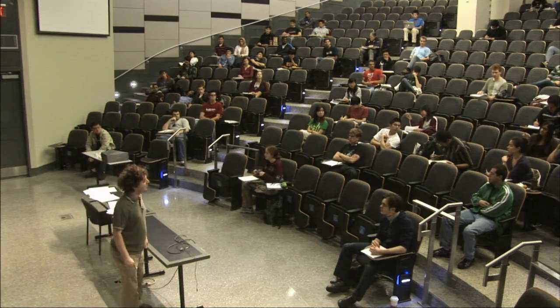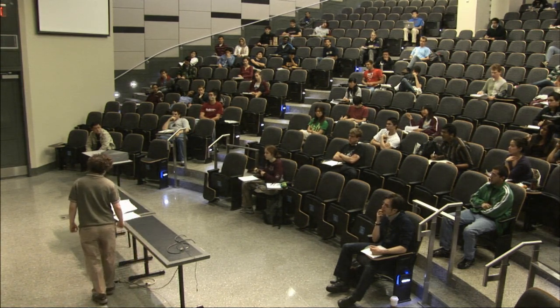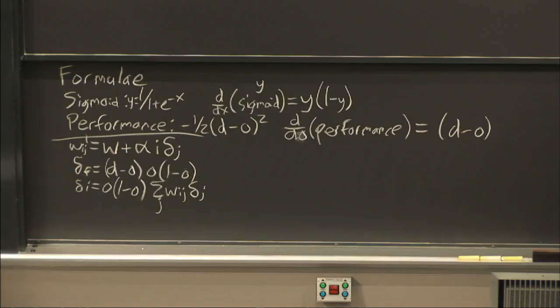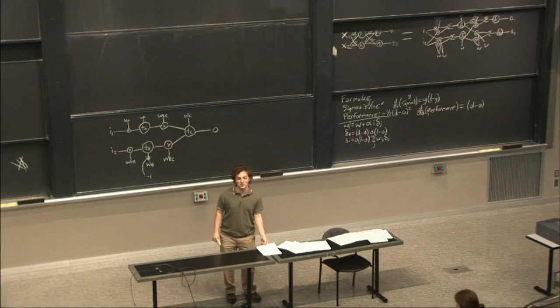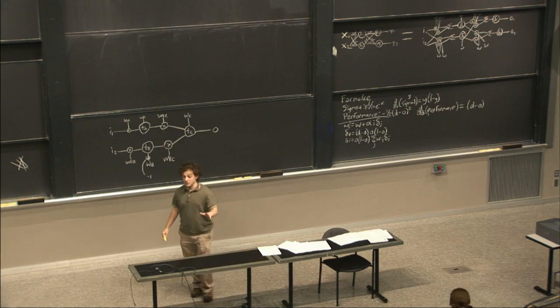Why do we replace d minus O with 1? That's a good question. The reason is because I did the wrong thing. So, see? It's good that you guys are asking questions. It actually should be replacing O times 1 minus O with 1. The answer is delta F equals d minus O. So yes, perhaps I did it to trick you. No, I actually messed up. But yes, please ask questions along the way.